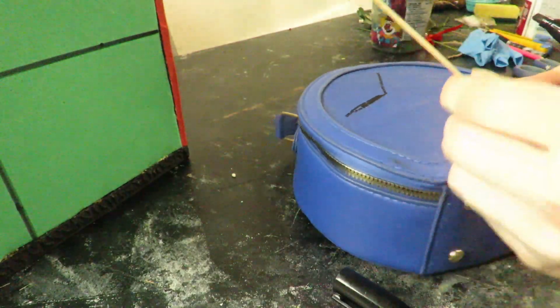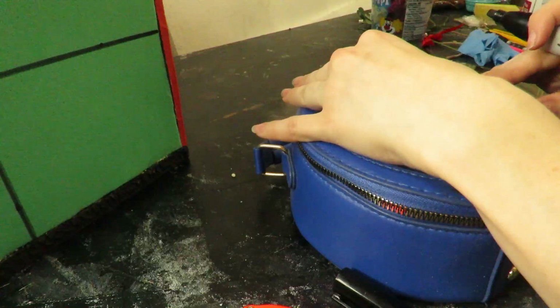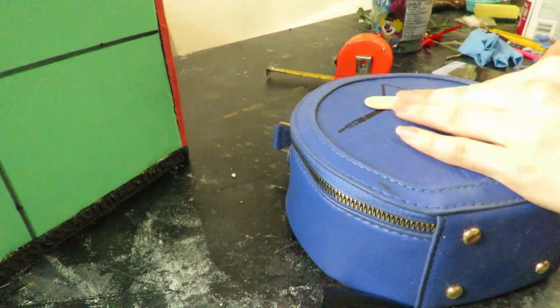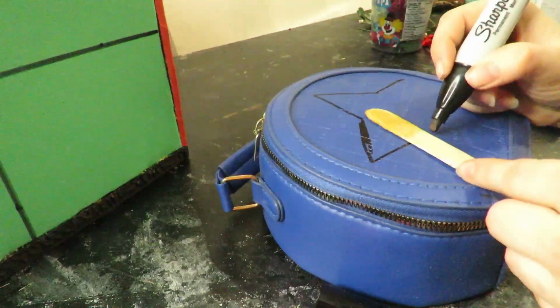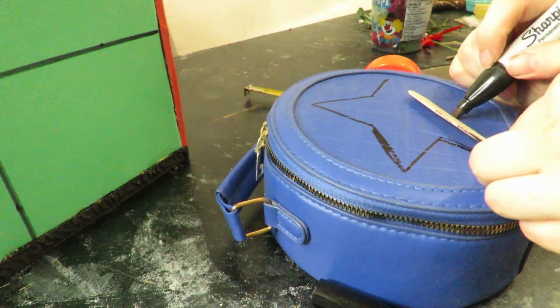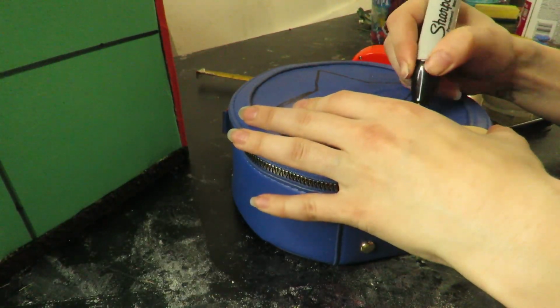I started off with a pencil crayon that you can't see on camera, but I could see the crease it made in real life. I then used literally just a popsicle stick, anything straight, and a permanent marker to commit to the line. Once I was happy enough with the size and shape and the placement, I used a utility knife to actually cut it out.